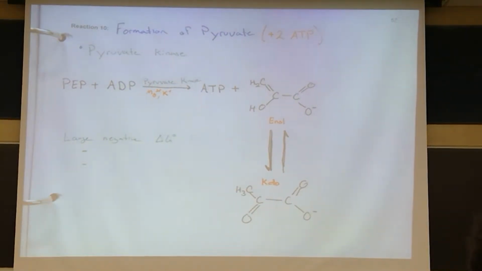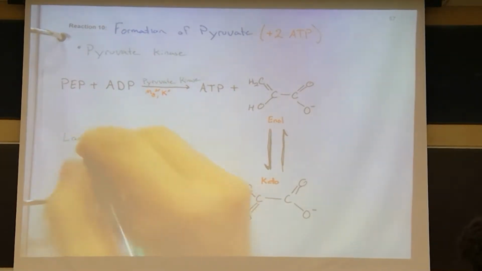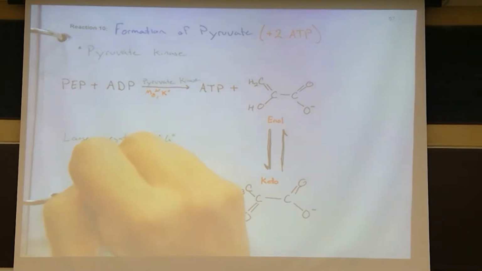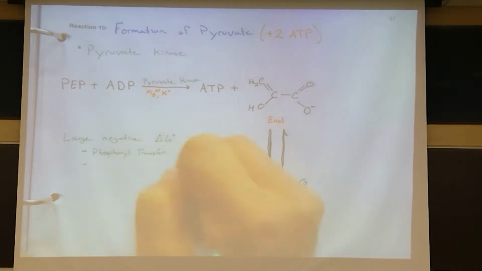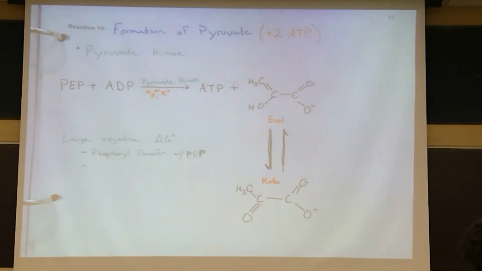Two things explain this. One is we've already seen the delta G naught of the hydrolysis of PEP is large. It's larger than ATP. So phosphoryl transfer from PEP is innately large, right? It should be at the top of the list when you look in the tables in your textbook for energies of hydrolysis, delta G naught, standard state free energies of hydrolysis of various phosphoryl groups. PEP is at the top. There's another factor.